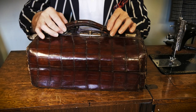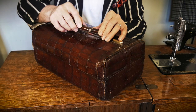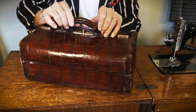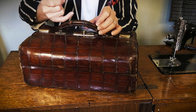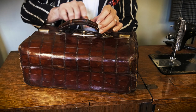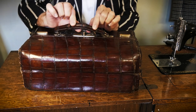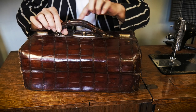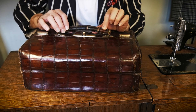The handle's in rather bad condition. As is usual with alligator or crocodile, the scales split. You can clearly see the splitting there. It's less obvious here because a piece of skin has been forced at some point, carefully, through the split, and it's totally separated. It opens and closes between the scales, but the scale itself hasn't ripped. It's just split between the scales, and it's the same on the back.